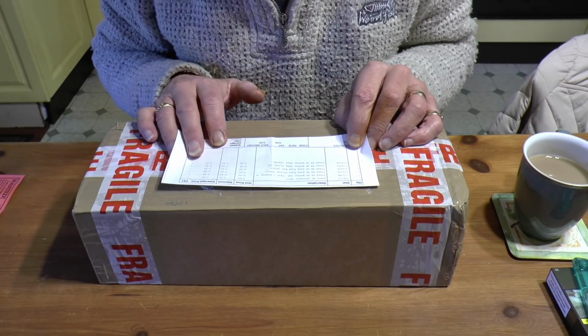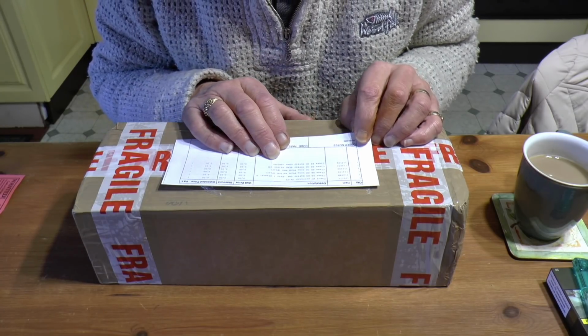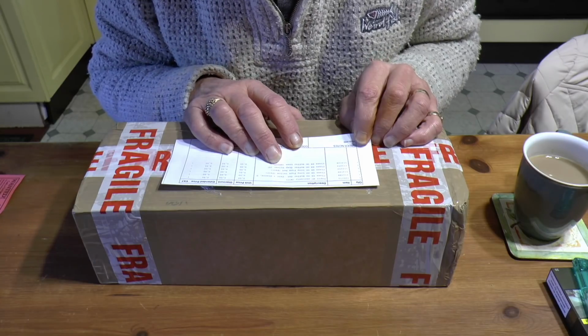But to me, that's a minor detail. I'm just after a nicely fixed Class 68, and if it is an 08 on the buffer beam, I can change that anyway if it hasn't been done so already.